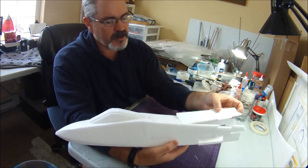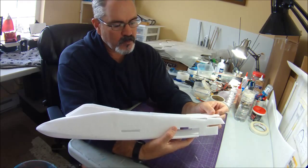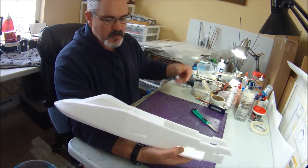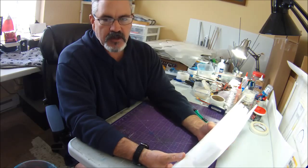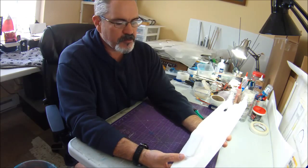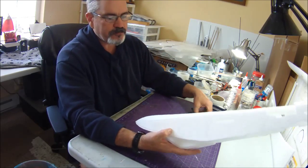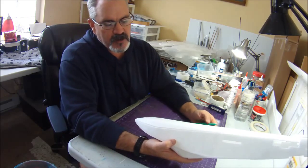which just fits in here, I'll also shave this part here and sand that as well. It's mostly about taking the rough edges off. It makes the plane look a little bit better and makes it a little bit more slippery through the air. So I just wanted to demonstrate how I like to shave this off.